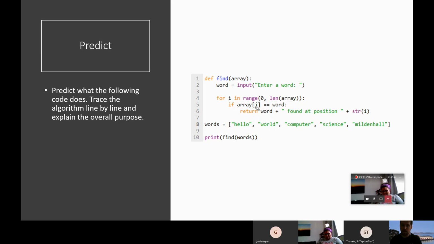So is array 1, so array 1 is world, equal to computer? No, it's not. So we're then going to go back through the loop and do the same again. So I is now 2. Is array 2, so array 2 is computer, equal to computer? Yes, it is. So then we're going to return this string that I've built, that is the word plus found at position plus the string of I. So it's going to say word, so computer has been found at position 2, and that's what will be printed at the end.